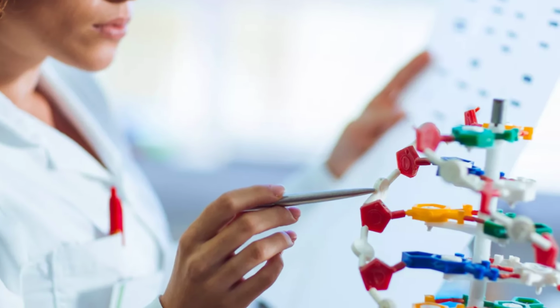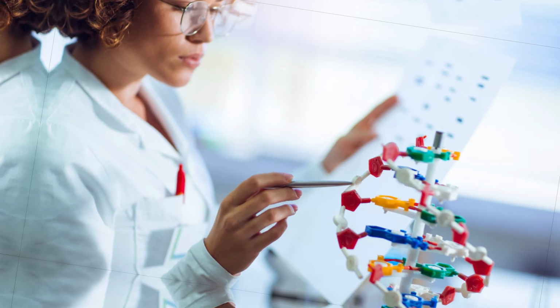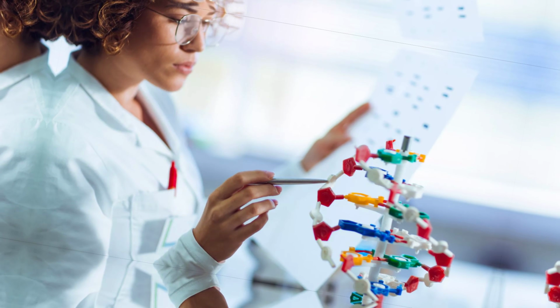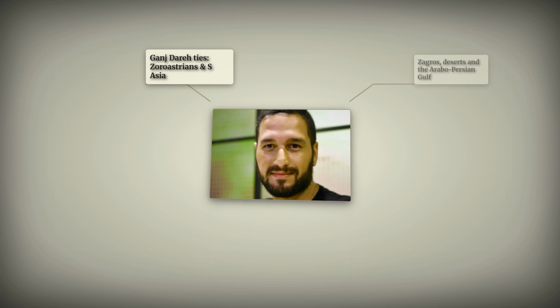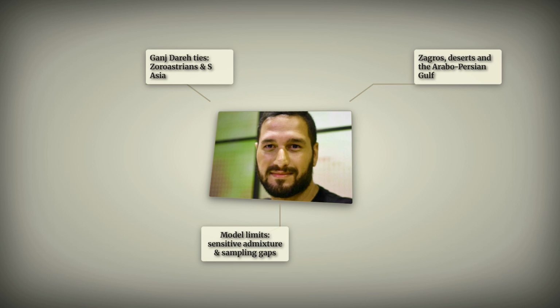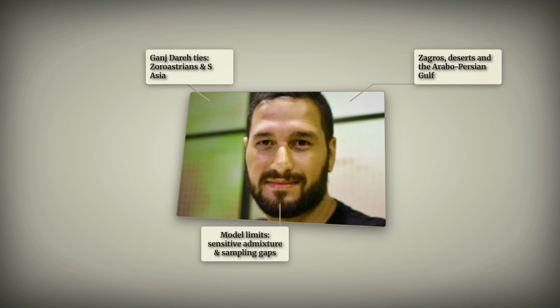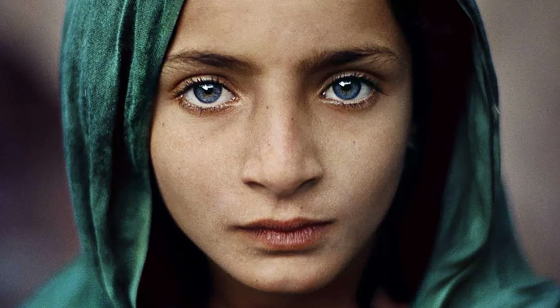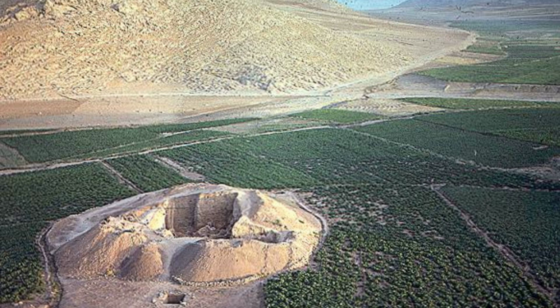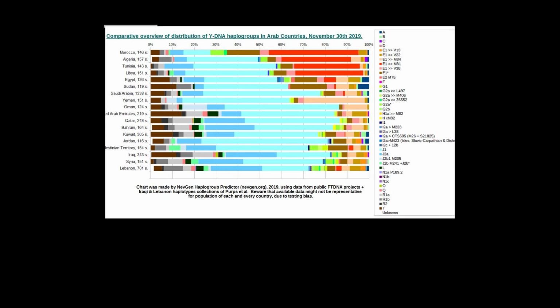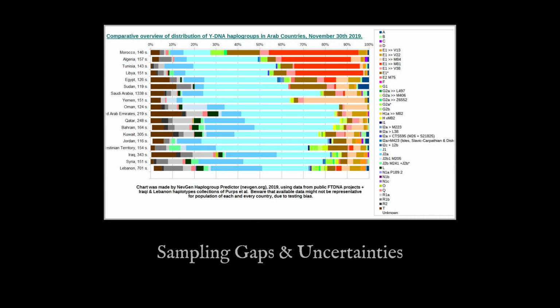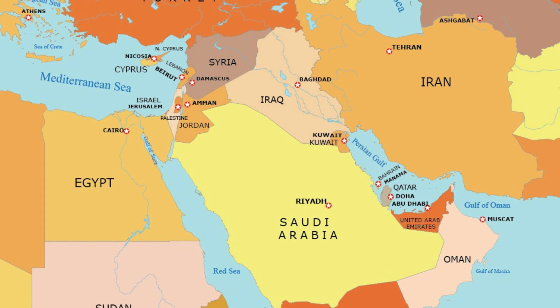I went back and reread the Bruchacki paper 3 times, because one detail kept nagging at me. The Zagros Neolithic woman from Ganj Dareh shows her closest modern genetic affinity not to her geographic neighbors in Iraq or the Gulf states, but to Iranian Zoroastrians, Pakistanis, and Afghans. The people she most resembles today are not those who live nearest to her burial site. They are those who inherited her specific ancestral line, regardless of where modern borders fell.